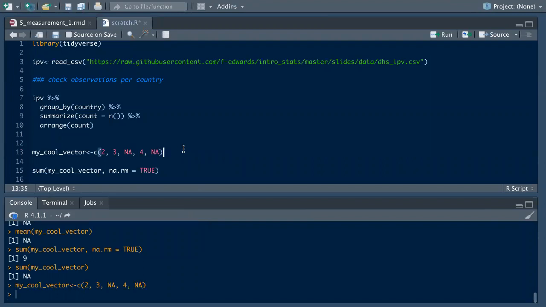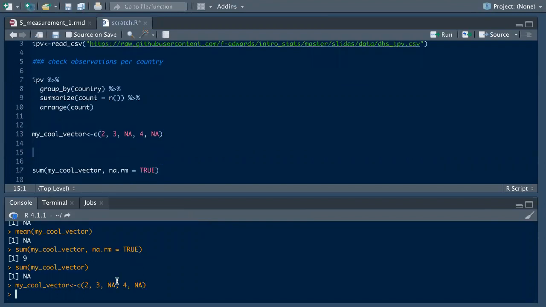So let's do is.na of my cool vector. Anyone want to guess what that's going to return? What is is.na my cool vector going to return? It's going to return false, false, true, false, true.